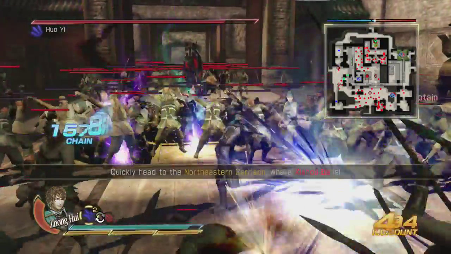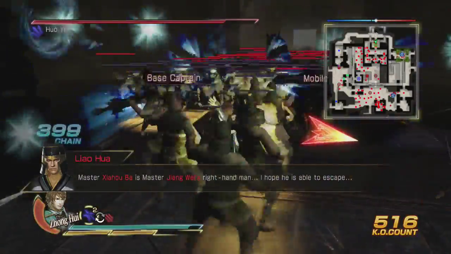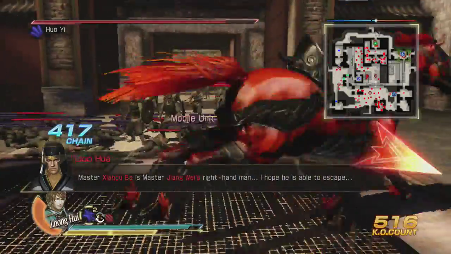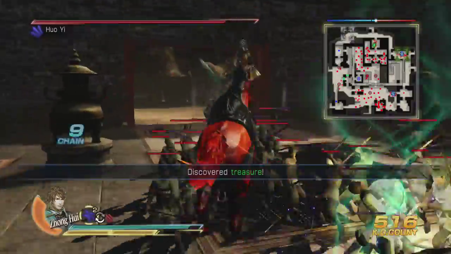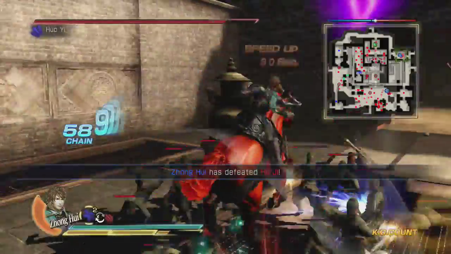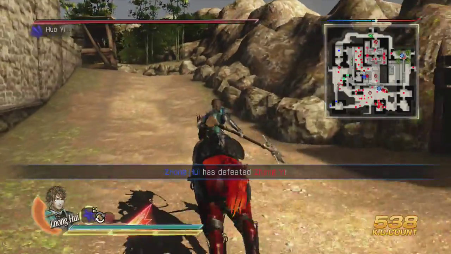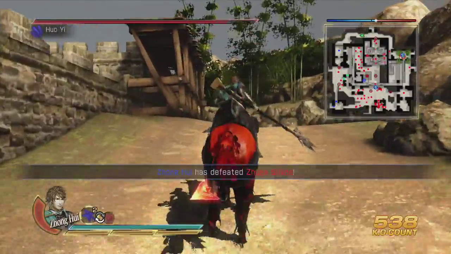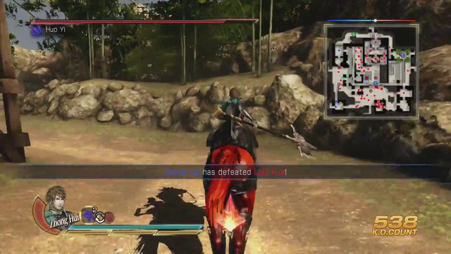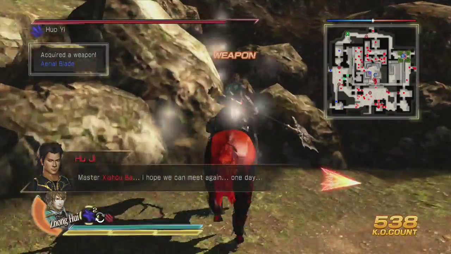Alright. Let's go ahead and use a Musou. I just want to clear this area up. Oh, that's pretty. That is wonderful. Plenty of deaths there. Alright, discovered treasure, top left corner. Let's go ahead and go get it. That was easier than the last time I did it. Head over here. And there it is right there. Did I get it? No, that would have sucked.